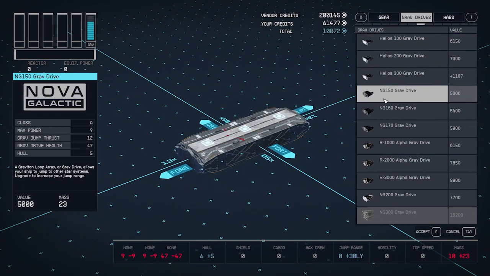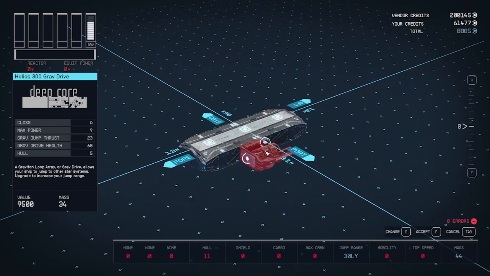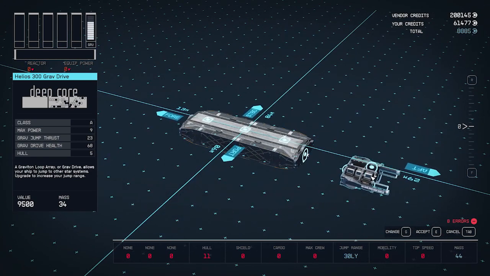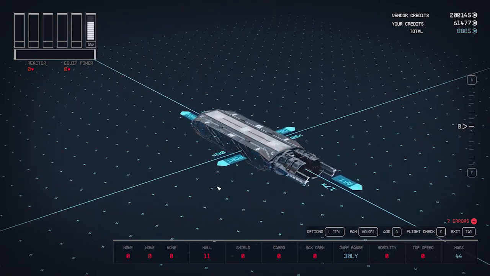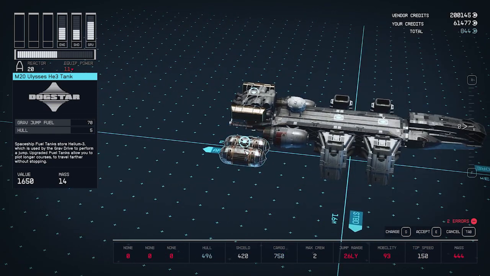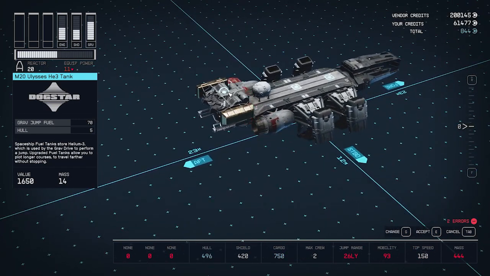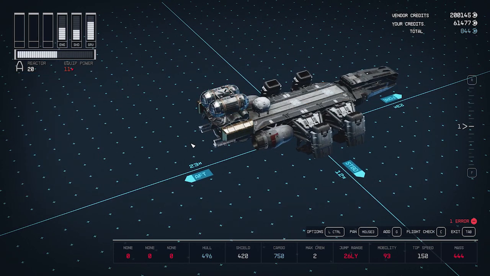When you travel between different systems in the larger map, it is the grav drive that determines how far you can go, along with some other factors. Also, the bigger and heavier your ship, the stronger the grav drive needs to be to push it through space. Another factor that determines how far you can travel is the fuel tank. The bigger and more expensive the tank, the more fuel you can hold, and therefore the further you can travel in one jump without stopping. You can attach multiple of these.